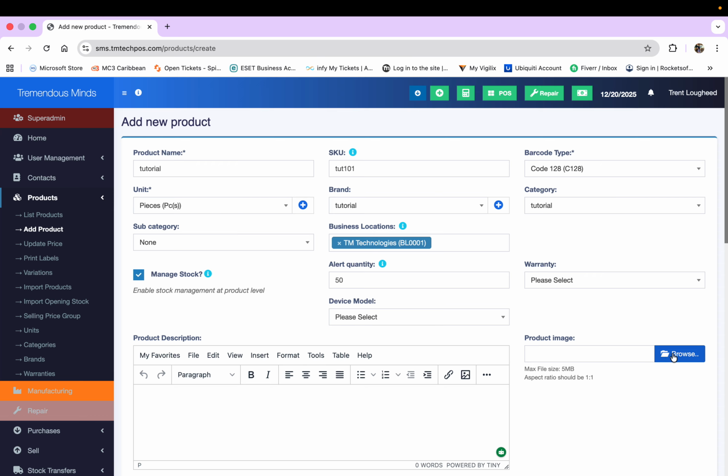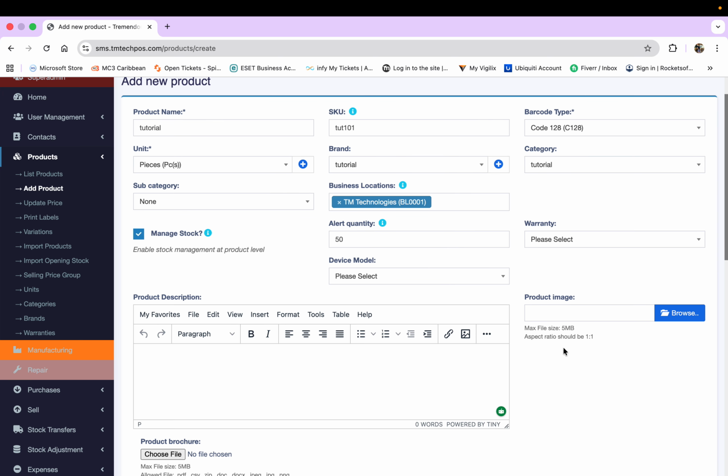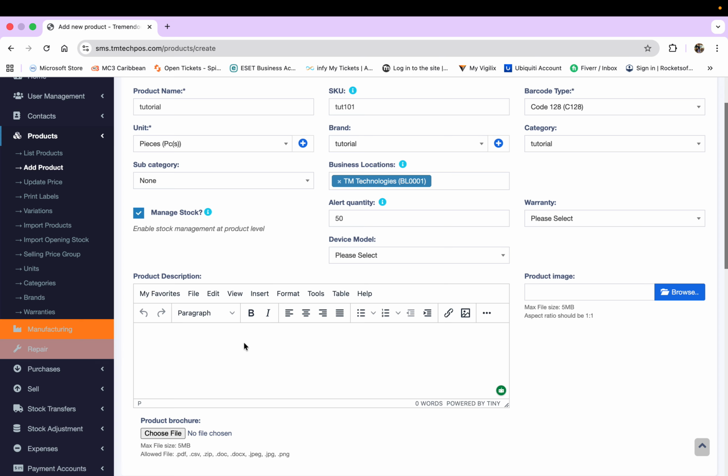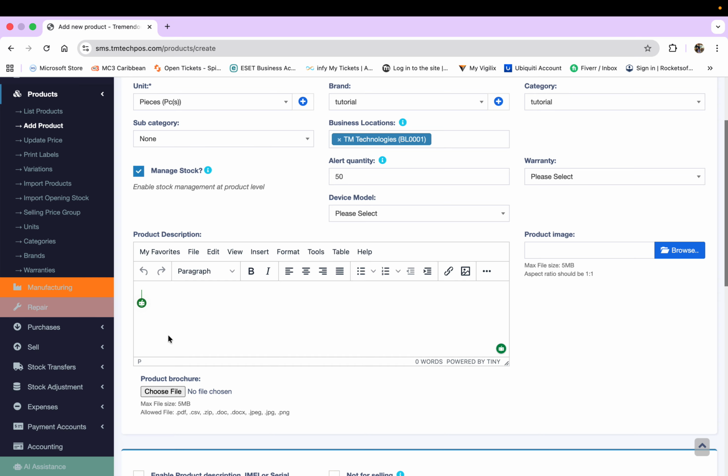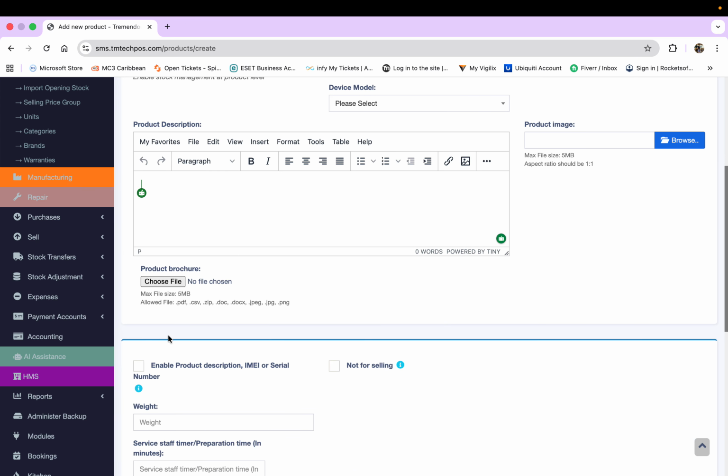The product image can be added and must stay within the max size of 5 megabits and an aspect ratio of 1:1. Product description is for the WooCommerce module. If you do have a website, you can put your product description here, and this will be synchronized with your WooCommerce website.